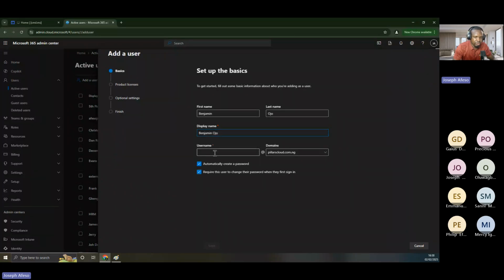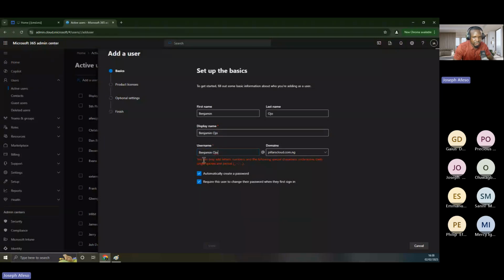So what happens next is that the convention of your office determines how you are going to fill this one. This one here is what is called the username, or the UPN. UPN stands for user principal name, right? Which most times serves as the email address of the user. Most organizations will use Benjamin.ojo, that is the first name dot last name convention. First name dot last name convention is Benjamin Ojo. So what you do is copy this, Control C, and paste it here. It will be Benjamin now, because there is a space.